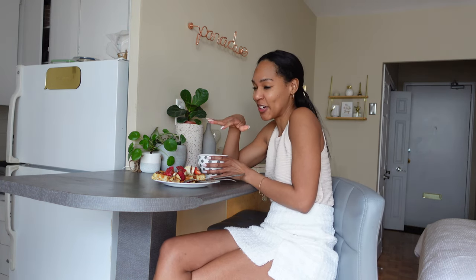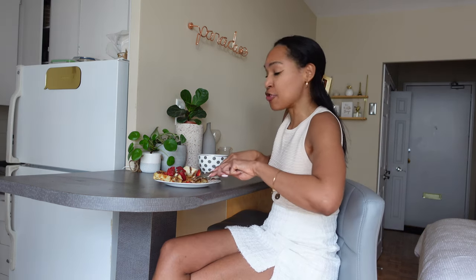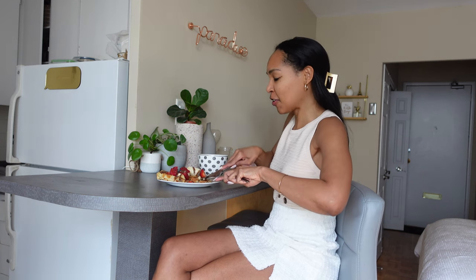Toronto is so expensive. I want to save my coins because I got a lot of things I want to spend on in the next couple weeks and months. So I mean, it's not bad for me to get in the mindset of routine. I'm really happy that I'm just having a super low-key, but super sugar-filled long weekend.